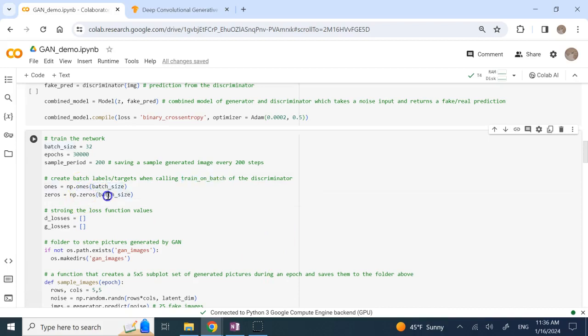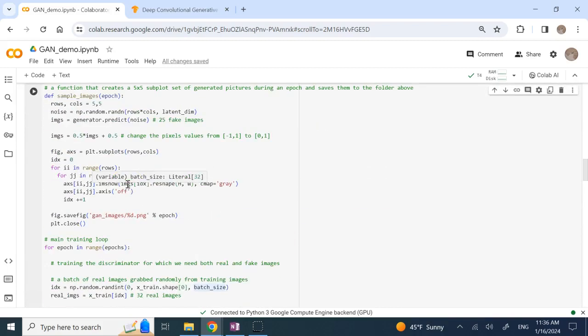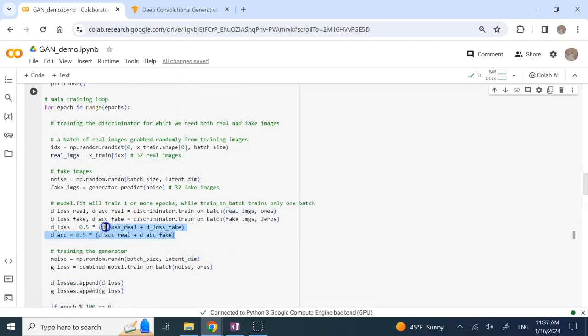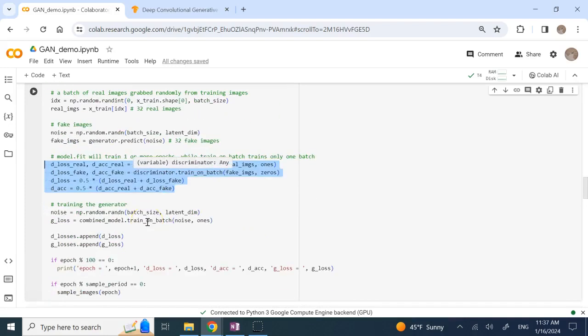The size of them is the batch size, so these are 32 ones, and we expect the discriminator to give us 32 ones, but it might or might not. So this is how you calculate the loss function and the accuracy for the discriminator.